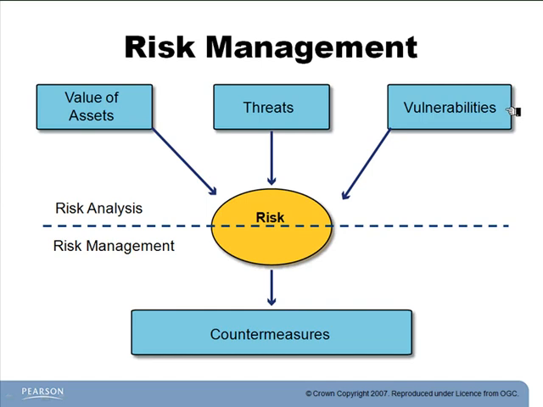You also know that in slippery road conditions, like when it's snowing out, that's a threat that can exploit your car's vulnerability of poor handling. Since you've thought about this stuff, you've now analyzed the risk. Now you need to think about some countermeasures to manage that risk. One choice is, don't take out the '57 Chevy, drive a different car if it's snowing, or take the bus, or wait until the weather clears up. These are ways to get around the risk.